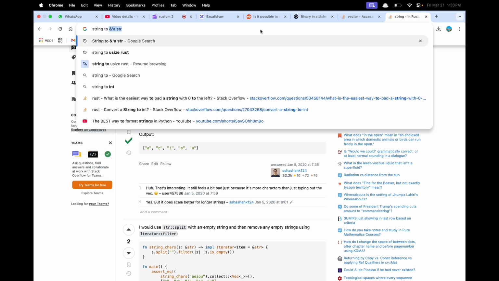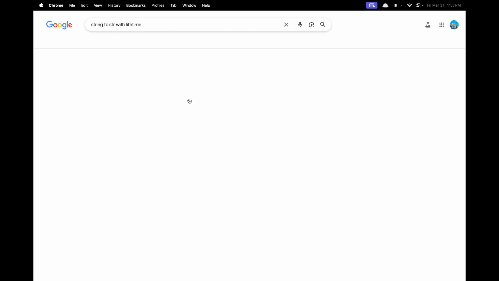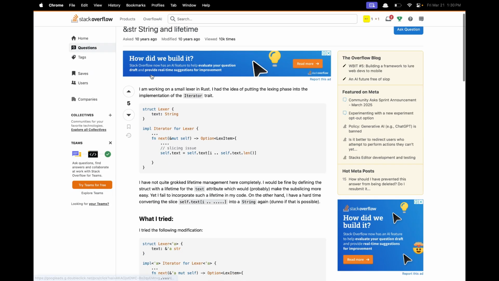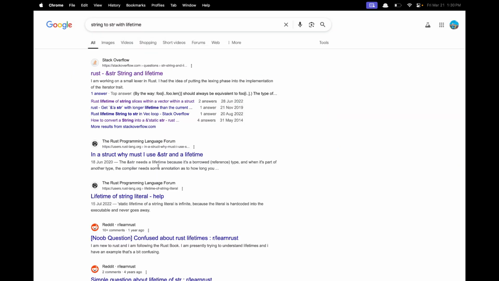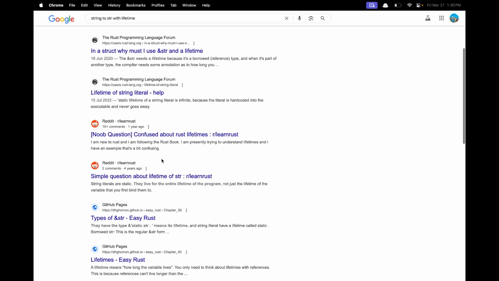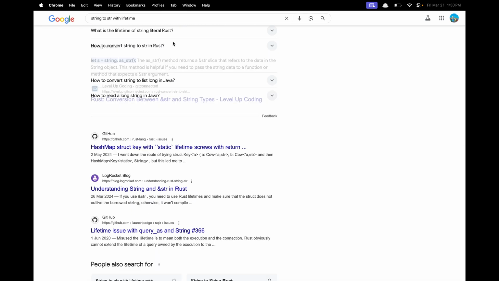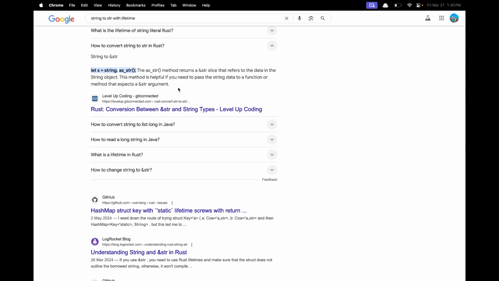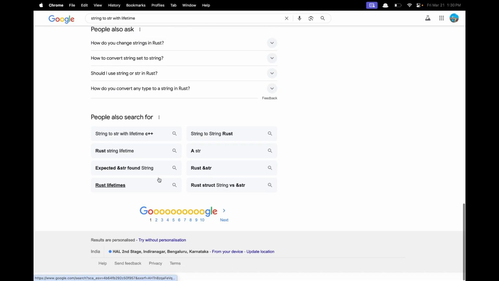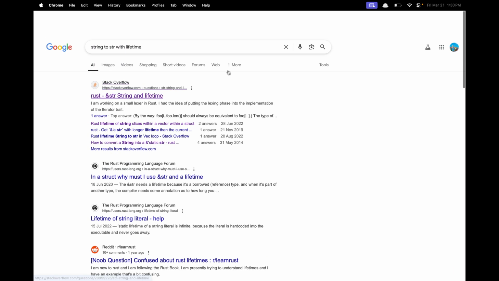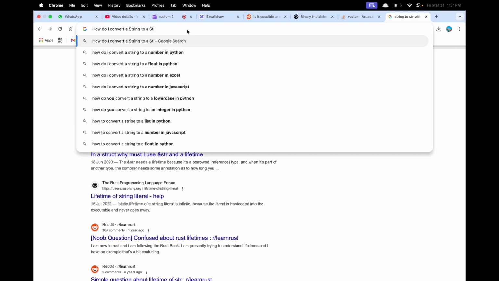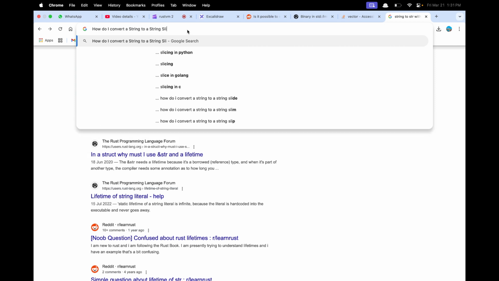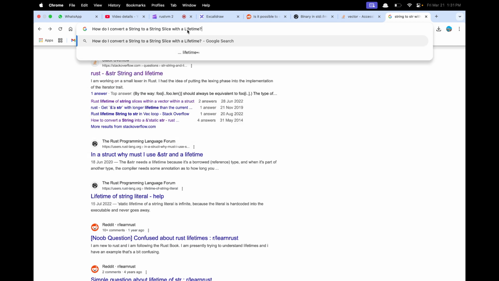Again, string to str with lifetime. Again, how do I convert a string to a string slice with a lifetime?